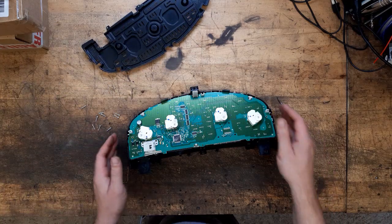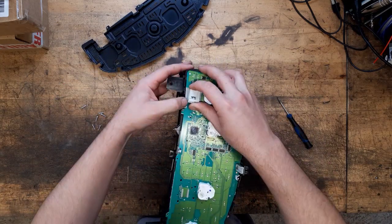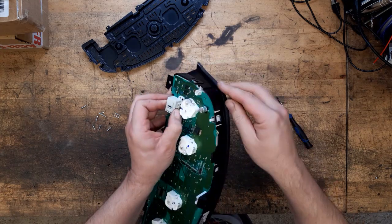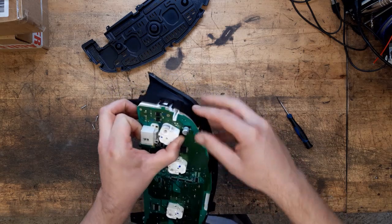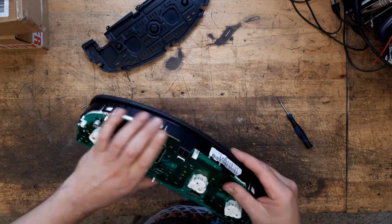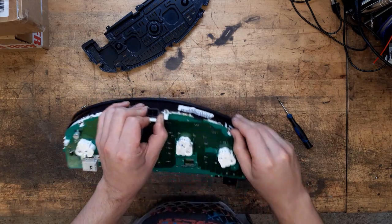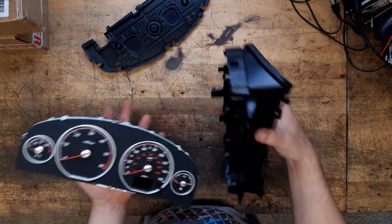Right, that gets us to that stage. So we're gonna unlatch these. To be fair, all clusters are very similar in construction. Yeah, they're a board with a set of needles.